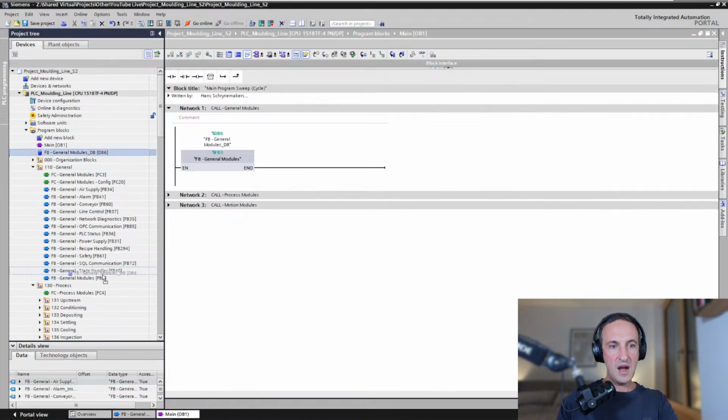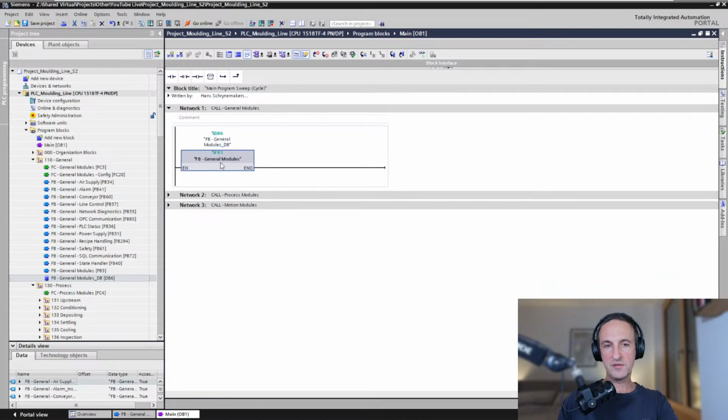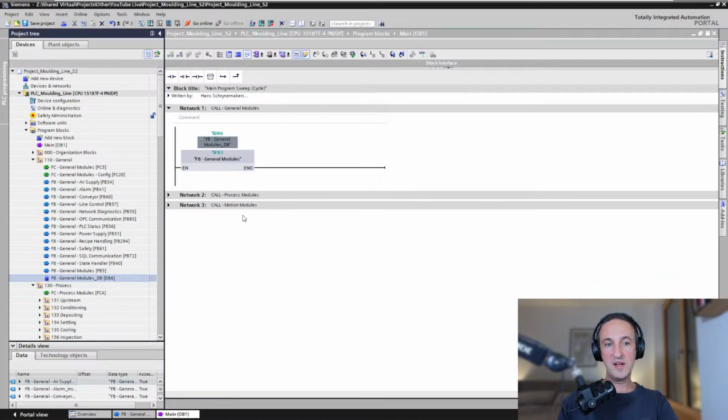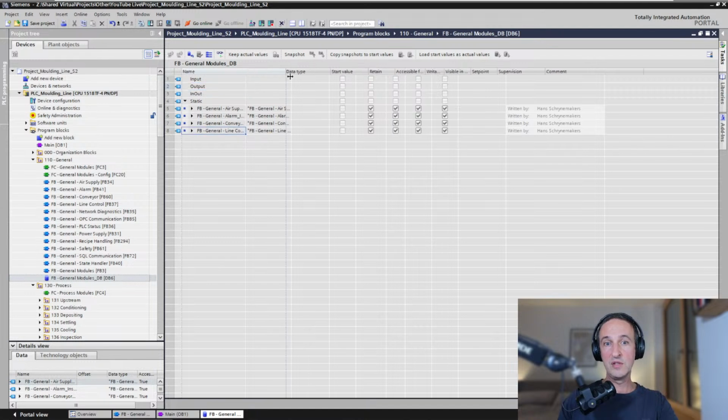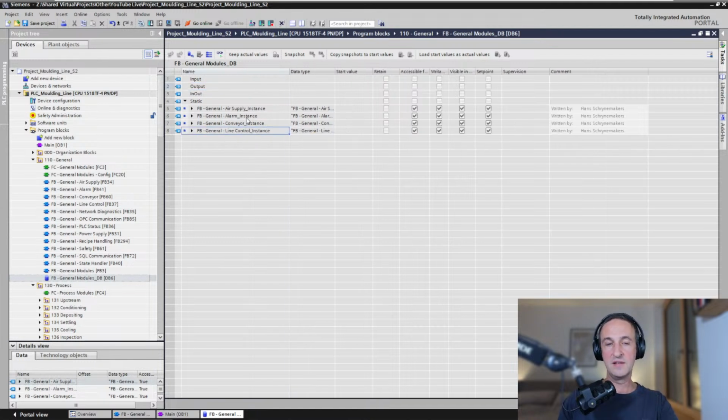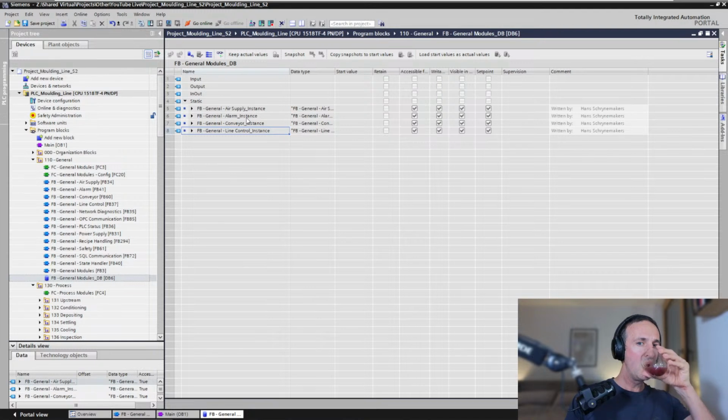So now we have the block call and the instance data of general modules right here. So this instance DB, if I open it, it contains these 4 multi-instances which I just created. And that's important to remember. So all 4 instances, so air supply, alarm, conveyor, line control, are under this block.